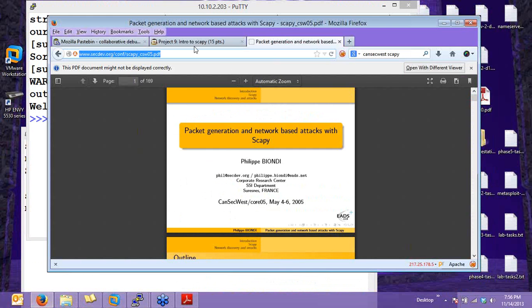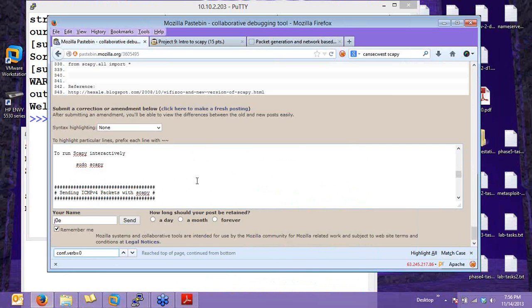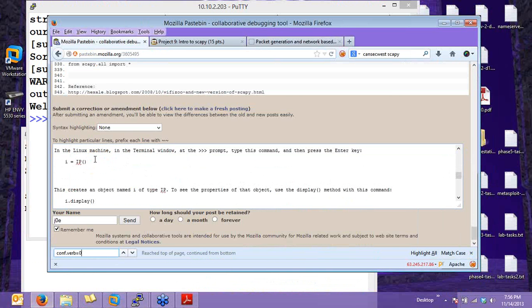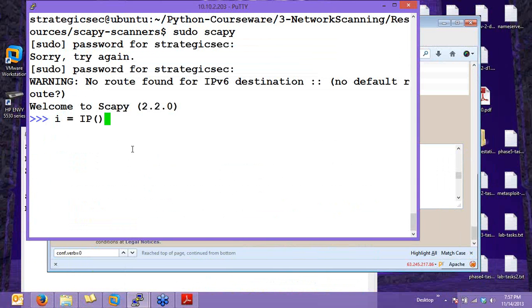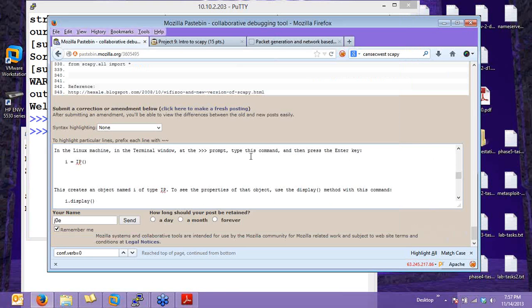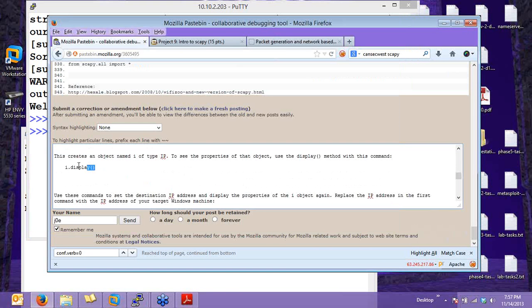So when you start with Scapy, let's just set I to IP. So I'll just say I equals IP. Okay. Now that we've done this, let's display it. So now the display method becomes available.